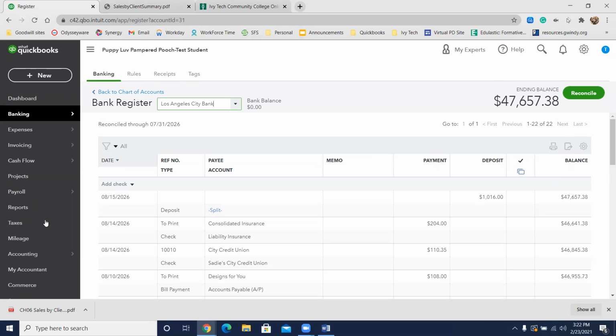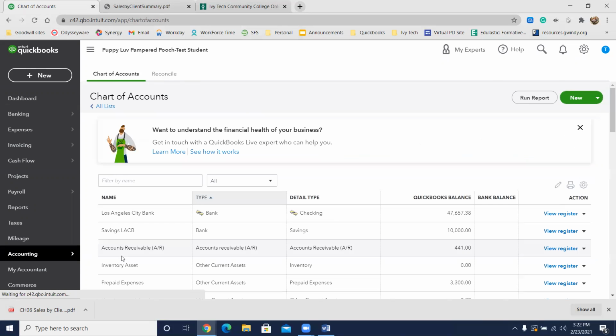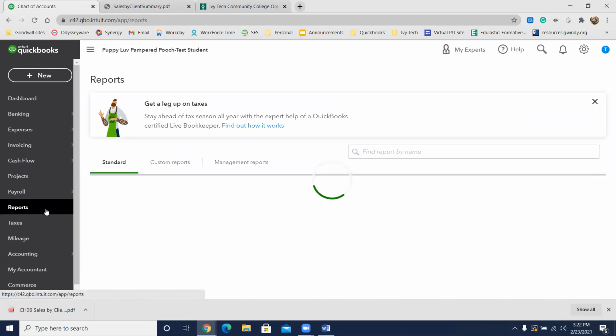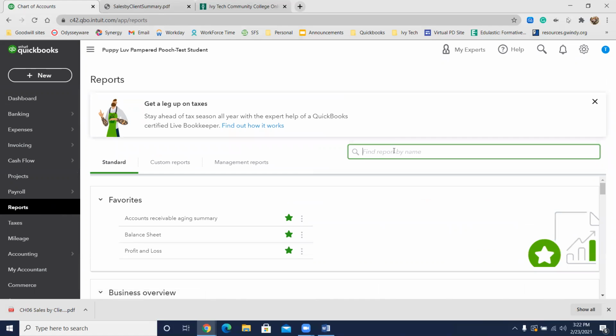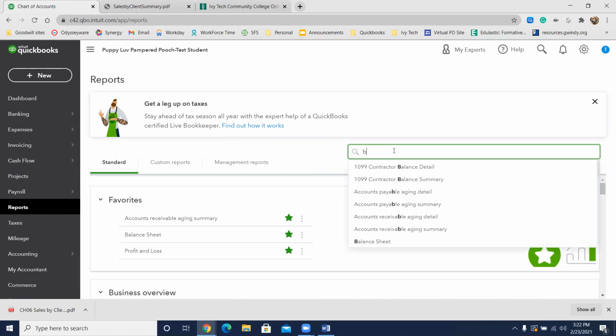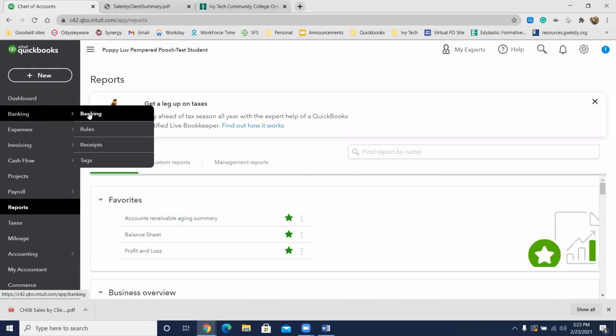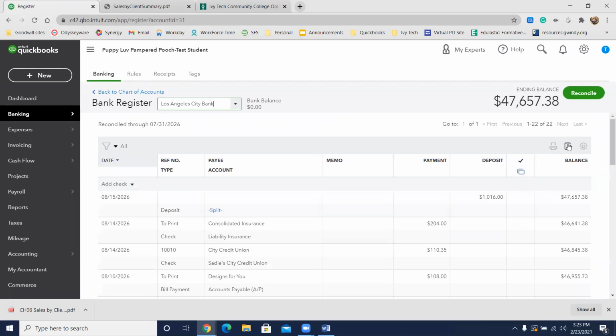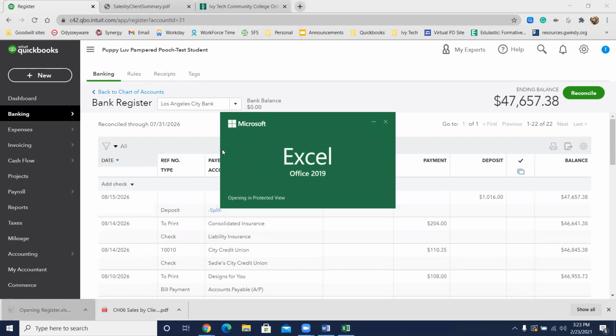I'm actually going to see if we can, oops, not that. We'll see if there's a way to. Oh, so we are going to have to do it that way. So banking, go to our bank register, and then we're just going to have to export this. In this case, the only way we can export it is to an Excel file.